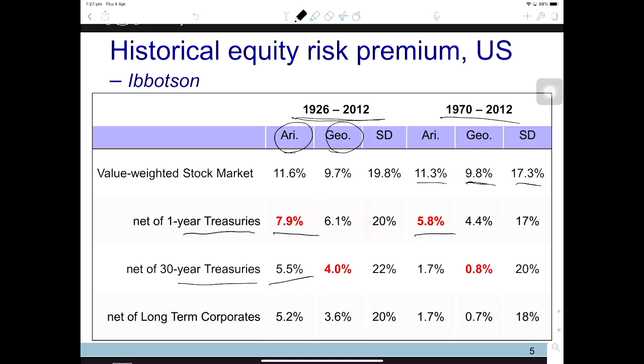So with the short-term government bond, it's intuitively less risky because you're going to receive your principal and the coupon only in one year of time, and that comes with much less risk than investing in a government bond for a much longer term, 30 years. So the premium is much higher. That's the historical estimation of the equity risk premium.